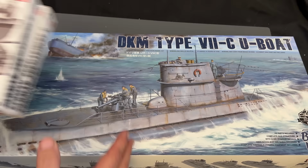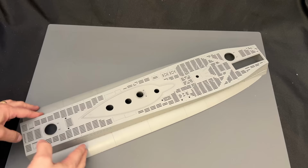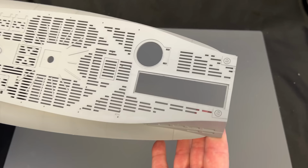But right now we're going to concentrate on showing you all of the parts that are inside this big guy right here. So let's start that right now. Okay, let's take a look at this beast. Here is the main base of the sub here. And actually, I'll just pick it up and give you a little close-up view of how this looks.